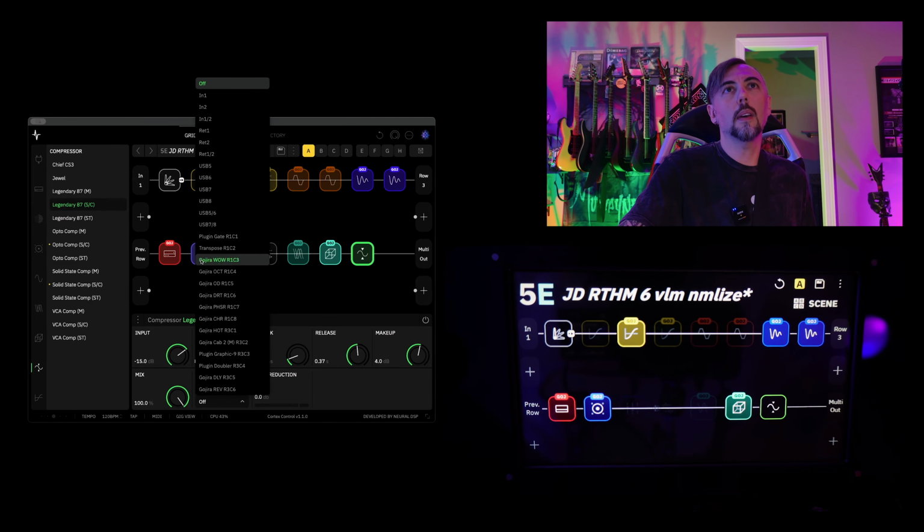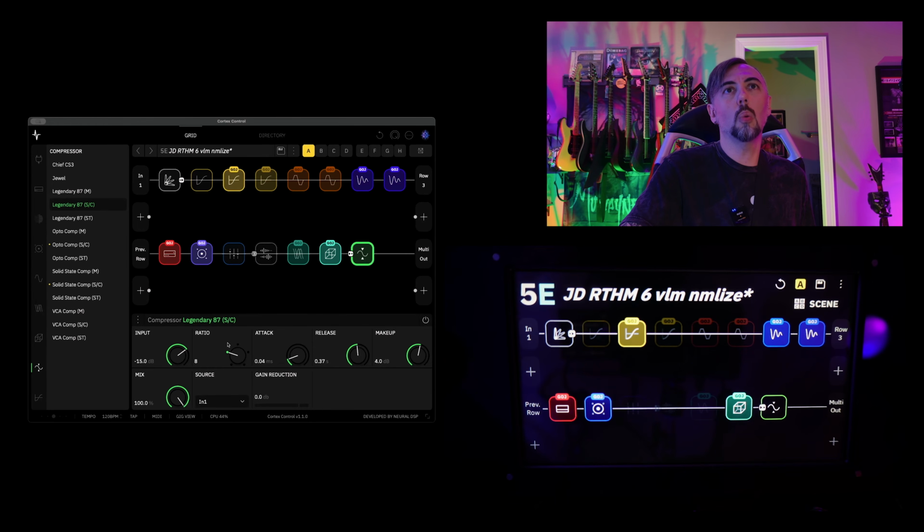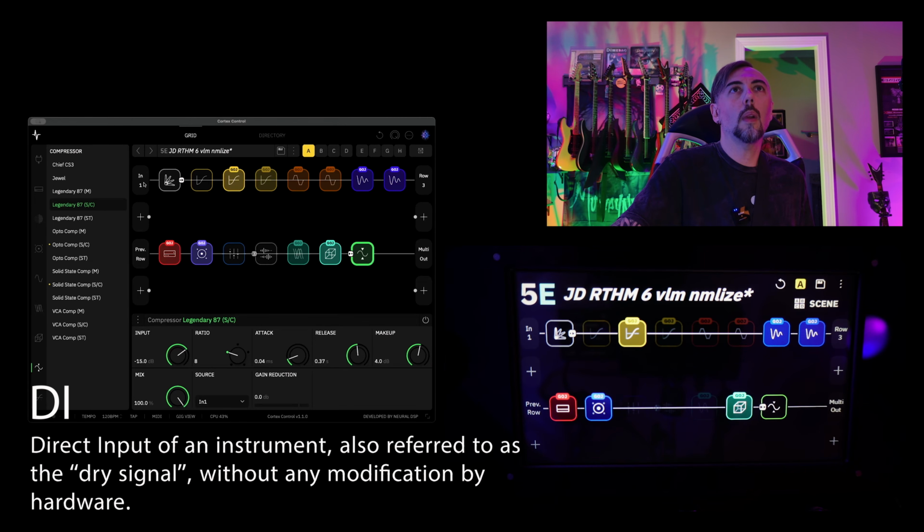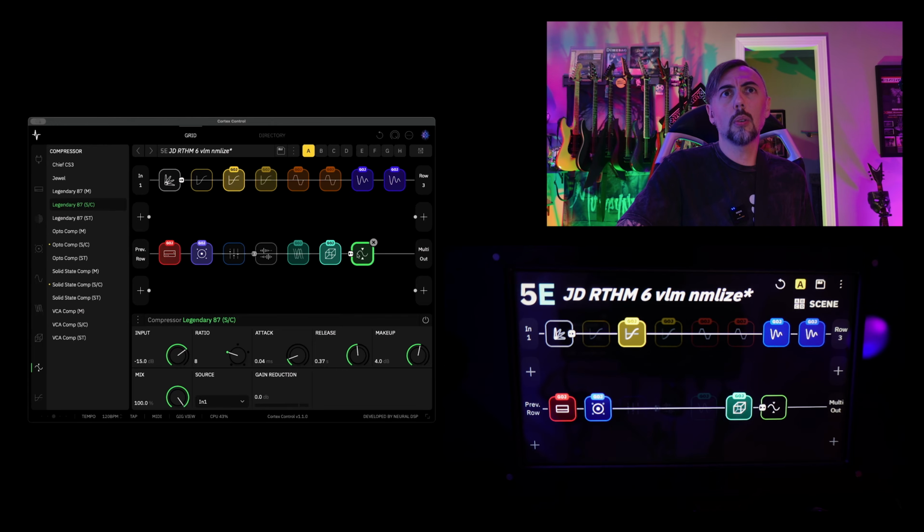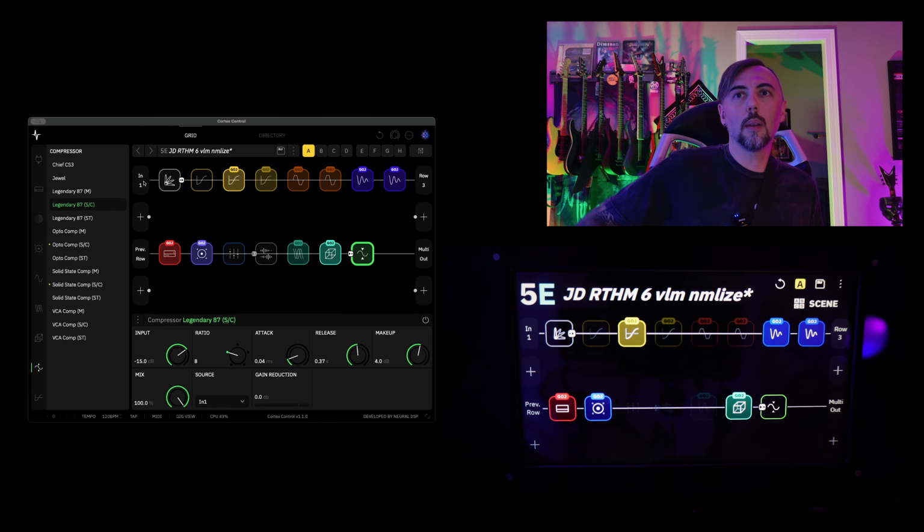So in this case, if I go to the input and I say input 1, what this is going to do is take the DI of my guitar right here, at the very beginning of the signal chain, and use that to directly trigger turning on and off this compressor for when we want it to actually be activated. So it won't continually activate all the time for the signal as it reaches it through the entirety of the signal chain. Instead, it's only going to be triggered when it's actually detecting the input here on your DI. And in this case, that's going to be input 1 from my guitar.